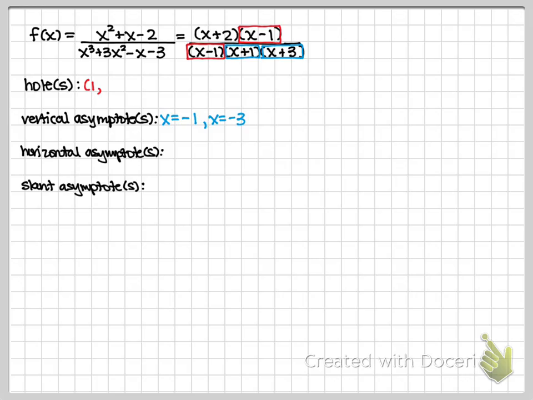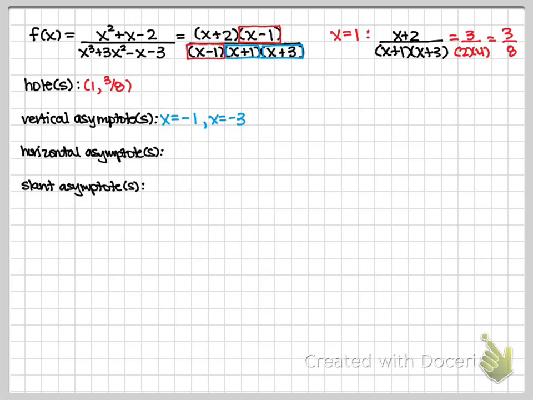Okay, I'm done with the factored form for now. So I'm going to go ahead and simplify this. Let's get rid of the hole. So I'm going to have x plus 2 all over, the x minus 1s are gone, I have x plus 1, x plus 3. Okay, what I need to do is take the x value of the hole, which was 1, and plug it in here to figure out what I'm supposed to get. So that's going to be 1 plus 2 on top, which I can just turn into 3. Then plug in a 1 here, it's going to be a 2. Plug in a 1 here, it's going to be a 4. Looks like I'm going to get 3/8. Okay, so I have 1 comma 3/8 as the location of the hole.